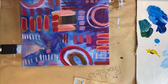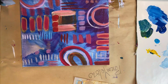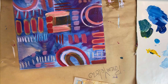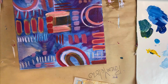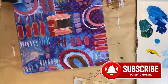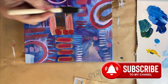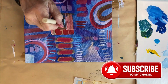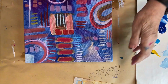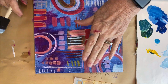Okay, this is a bit cleaner. I'm gonna put some little tiny marks here with that beautiful blue. Let's get some in here as well. More of this blue. I'm going to put it right here. All right. Okay. Should I stop on this one?